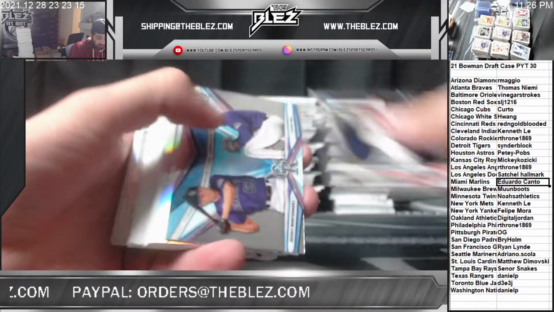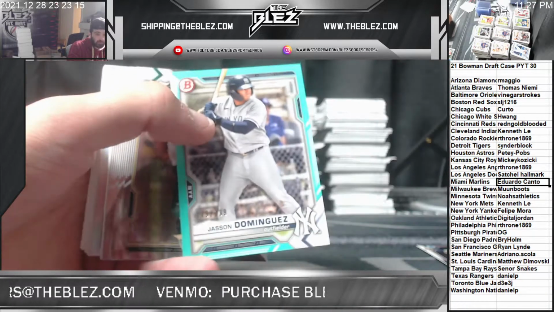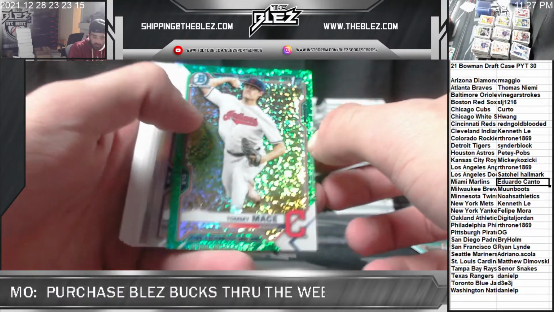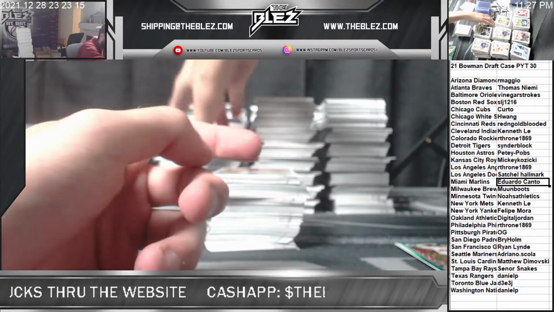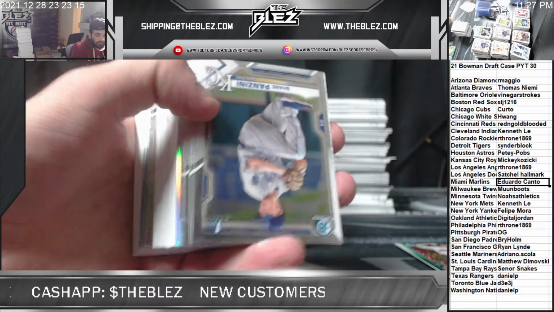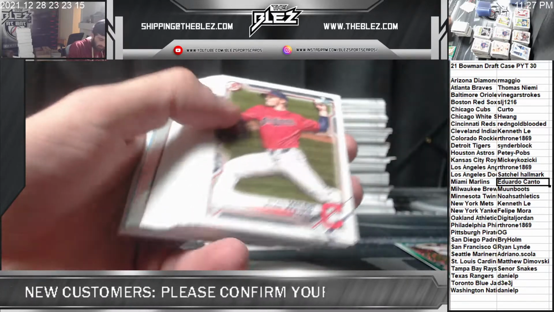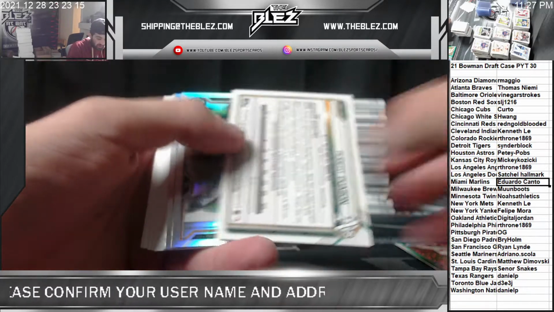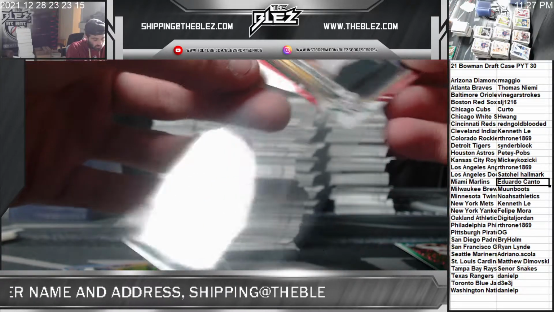Meyer base, Holgate refractor, number 199, Dominguez paper, Tommy Mace screen, number 99, Montgomery. Black. Alexander Ramirez, Sky Blue, Poisson Red for the A's, and Jordan. That's sick. 1 of 5.